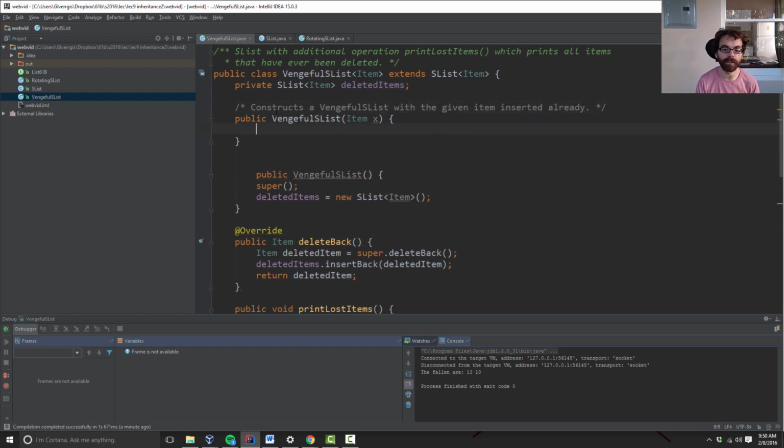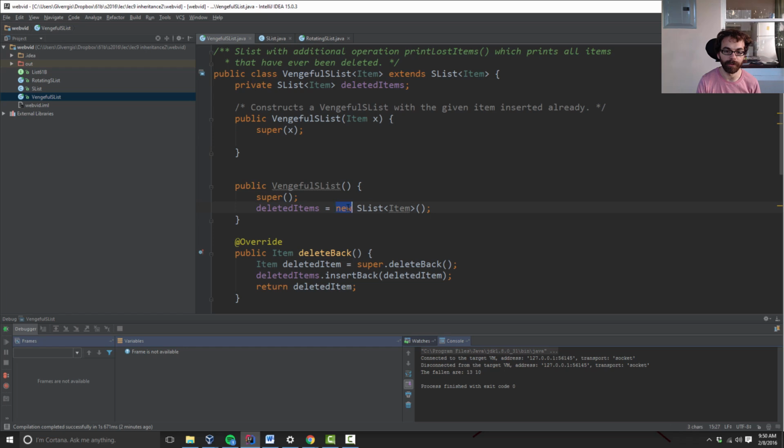But in this case, if we wanted to allow the creation of a VengefulSList that already has an item, then we're just going to call the super constructor that takes that item, and then we will do the same. Okay.